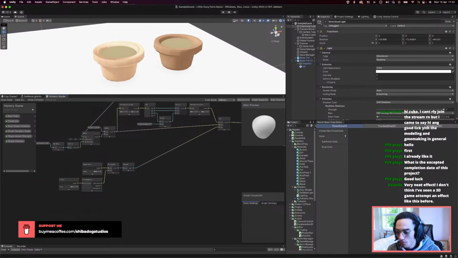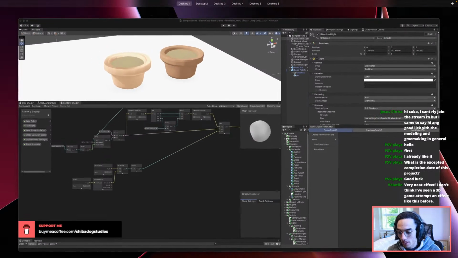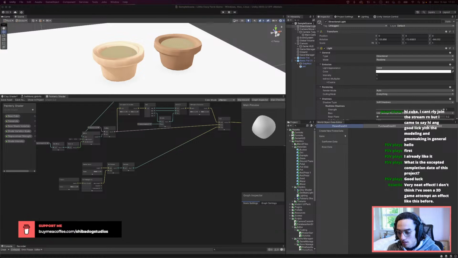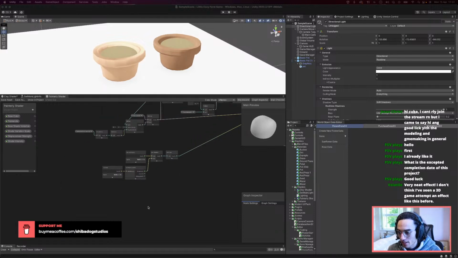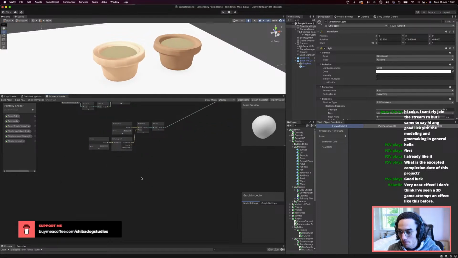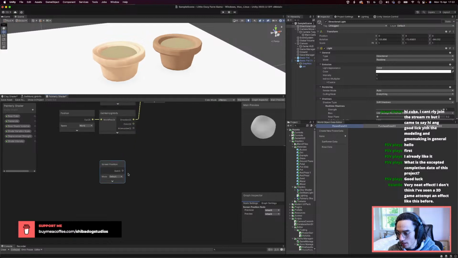So we want to convert the UVs for what our screen space is going to end up being to a perfect square, because we're going to use a square texture to do this mapping. And the way we do that is with a screen position node, like so. I think I can shrink that down because we don't need to see anything.